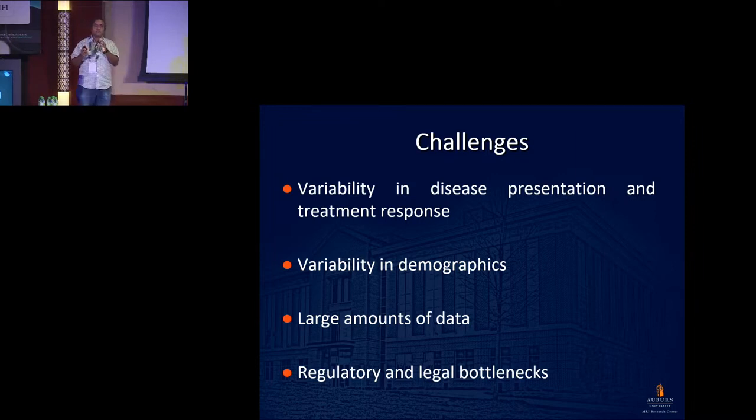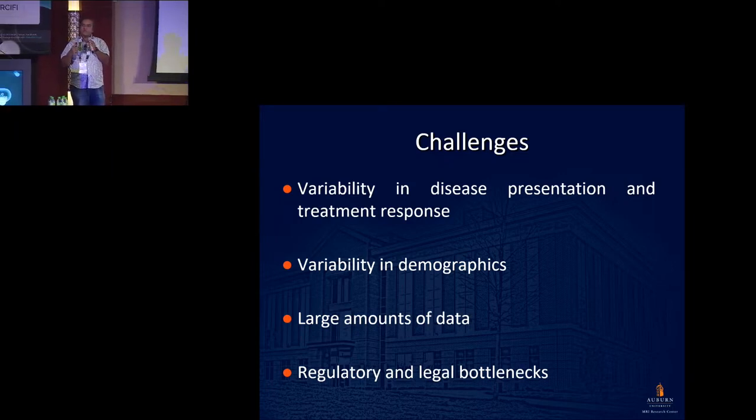There's another source of variability, which is quite underappreciated in modern medicine as it is practiced today, which is variability in demographics. The way a male responds versus a female is very different to treatment, okay? The disease process is different. People have also shown that the genetic susceptibility in certain racial and ethnic groups for certain diseases is more or less than others. So there's also this variability in demographics. When you have all of these sources of variability, it becomes all the more important that your AI or ML algorithms are really tailored to address this variability.